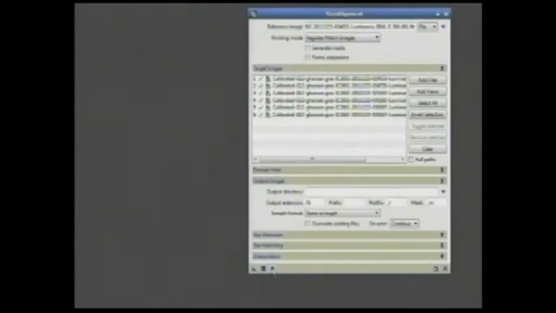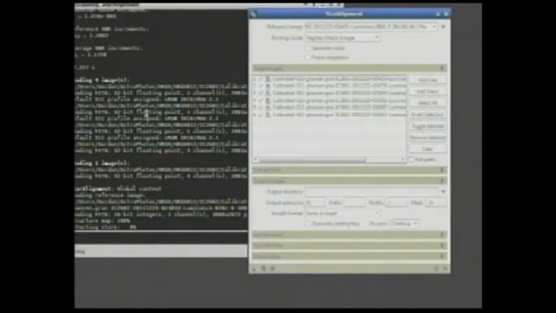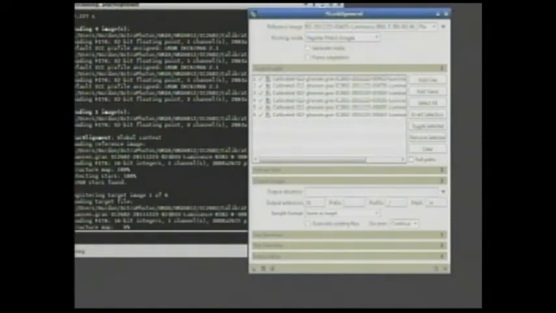And what we first need to do here is take each of these images and make sure that all the stars line up with one another. This software package has an algorithm in it that looks at all the stars in the image and then moves the images around so that all the stars line up with one another. So let me go ahead and start this process. The software will start taking the images and doing some crunching on them. You can see the process window here. This is going to take a few seconds, so I'm going to pause this until it's completed.